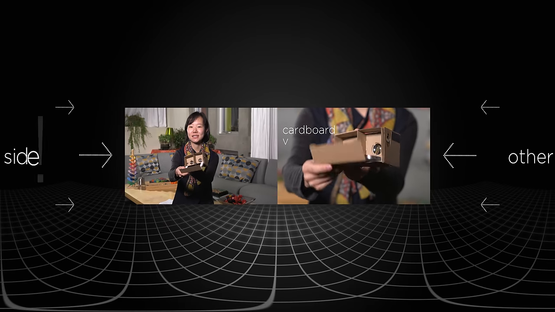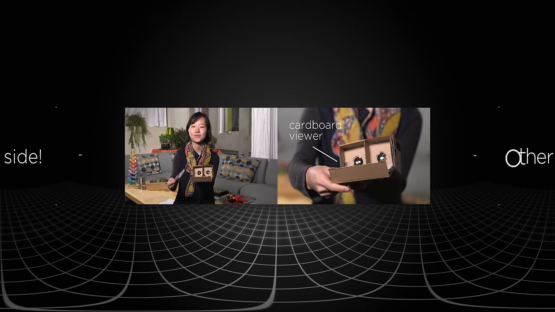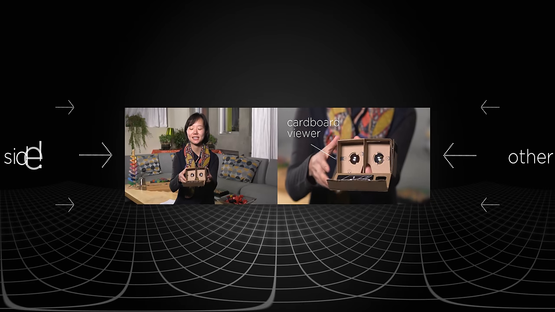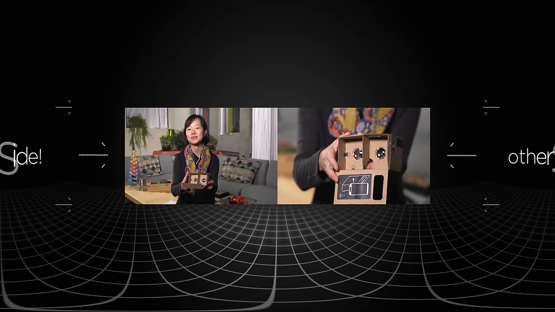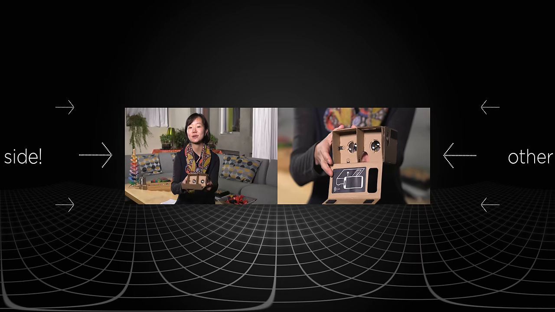Now if you open this little box up, it's pretty simple. There's a place to put your phone in and the rest of it looks like glasses with these two plastic lenses. Now it's this piece over here that's crucial to making me feel like I'm inside the video on my phone. It's what creates 3D vision.